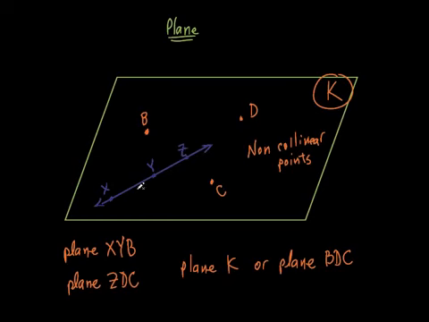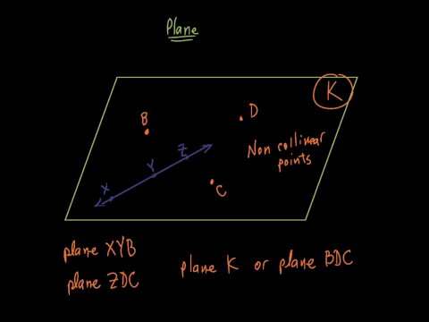The only way I could not do this is if I said XYZ. Some of you might be looking at it and say, what about BZC? They kind of look like they lie on a straight line, but if the line isn't actually drawn on there to connect them, you can't assume that they would make a straight line. All right, so I could say BZC, plane BZC.